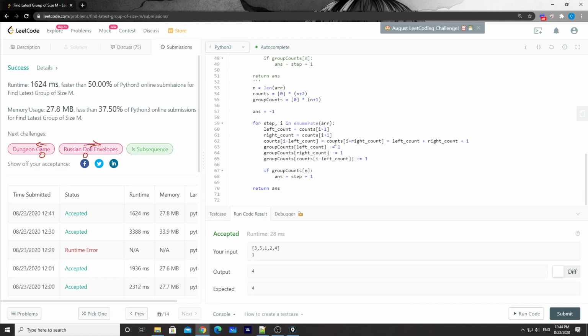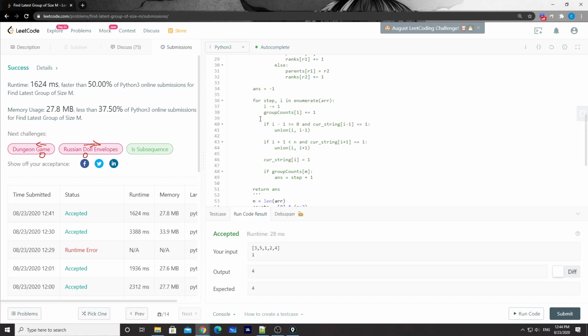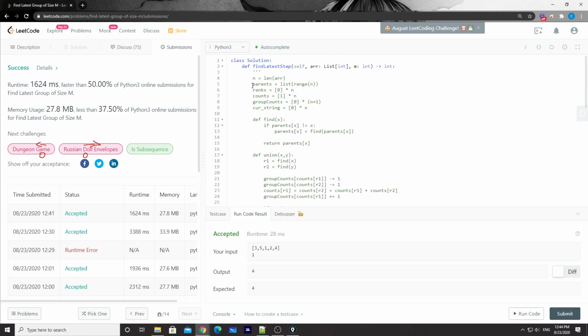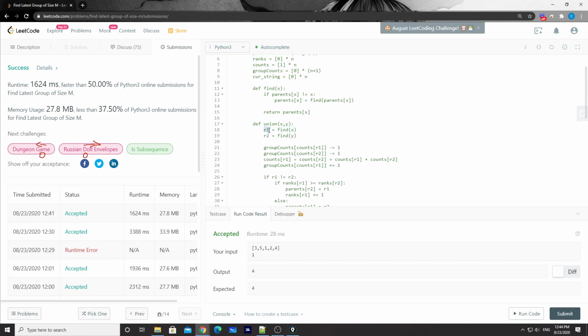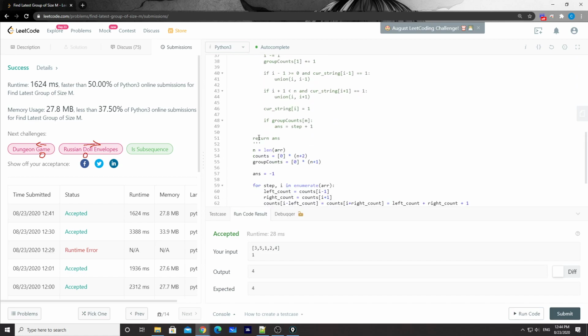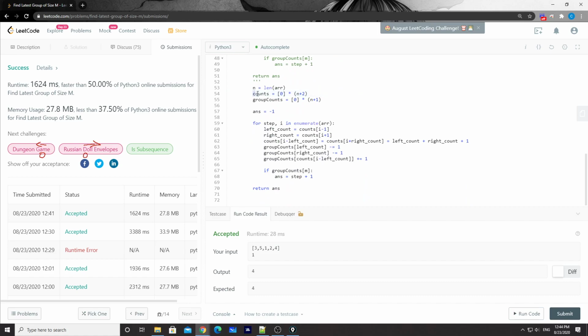But for this one, it's strictly O of n, because we don't need to maintain the union find tree structure. We don't have to maintain the root here. We simply maintain these two groups by marking the beginning and the end with the new length, so that we can use it later on.